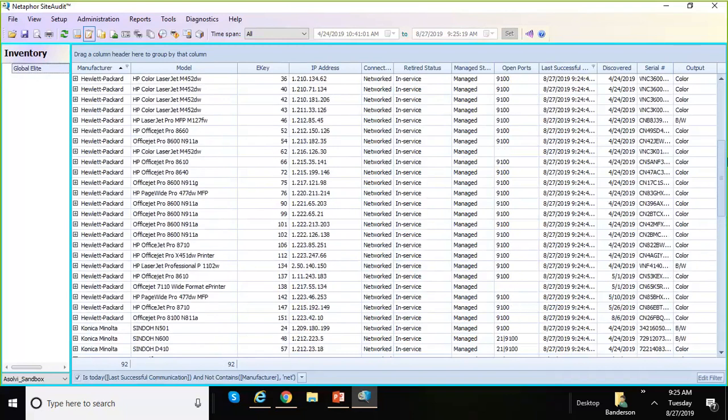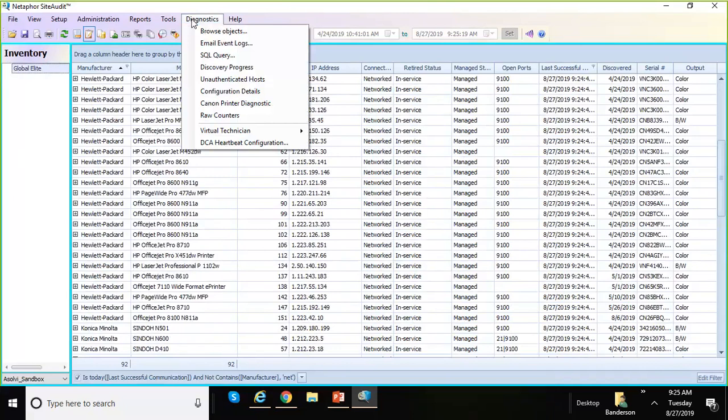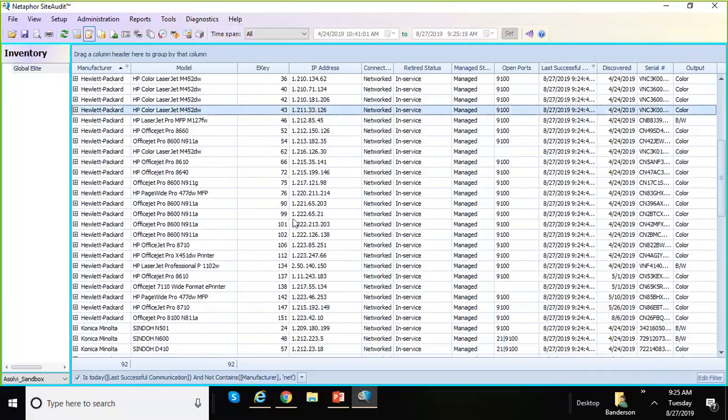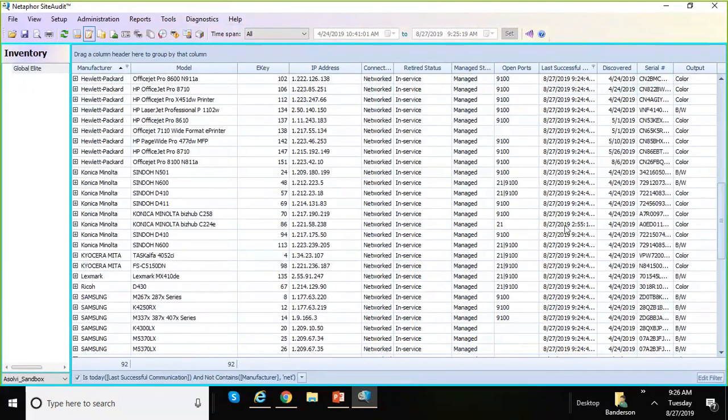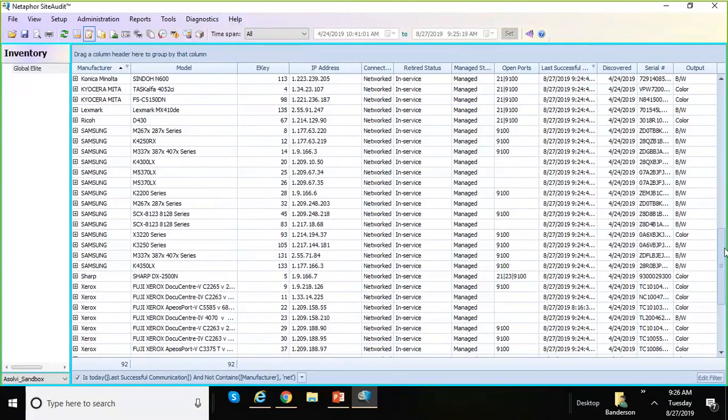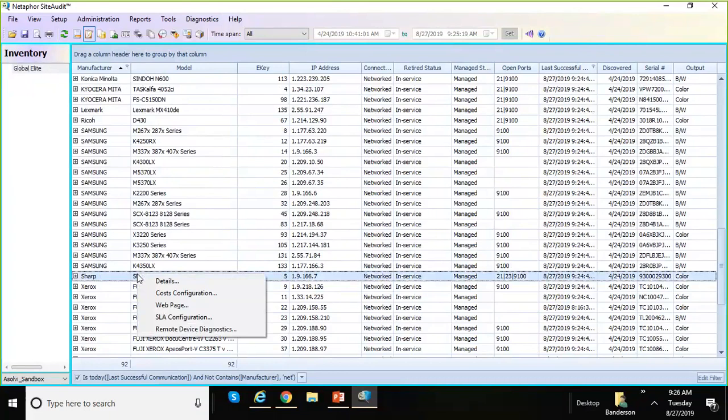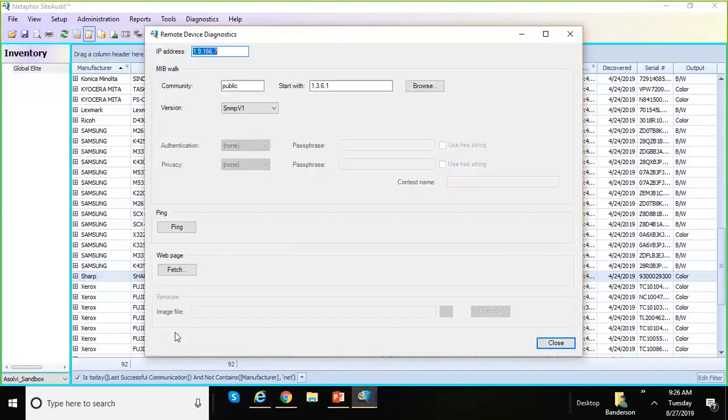So just a couple quick things before I go into the device. So here's the diagnostics. Here's Virtual Technician. Here's how I'd access the DCA or the device diagnostics for whatever I've selected. I can also select the device by just going to the device. So in this case, I'm going to look at a Sharp device, right-click on it, and then go to Remote Device Diagnostics.